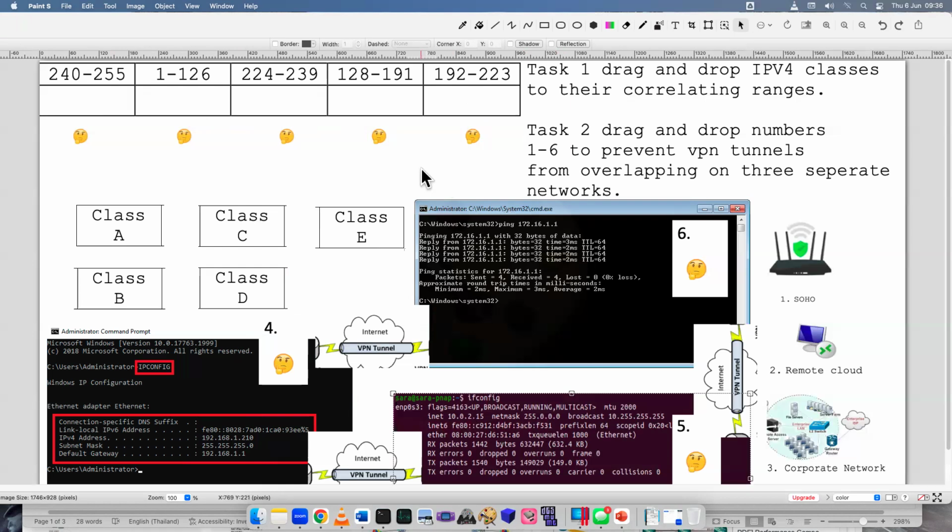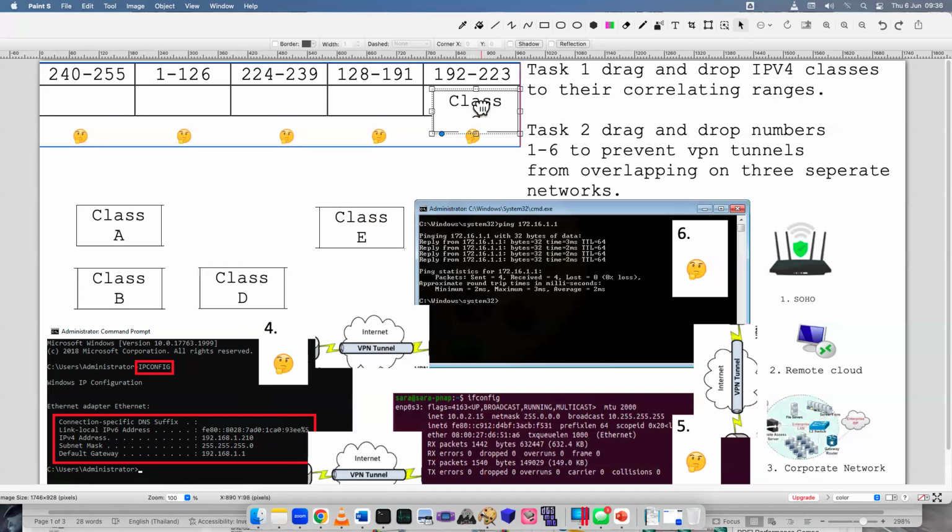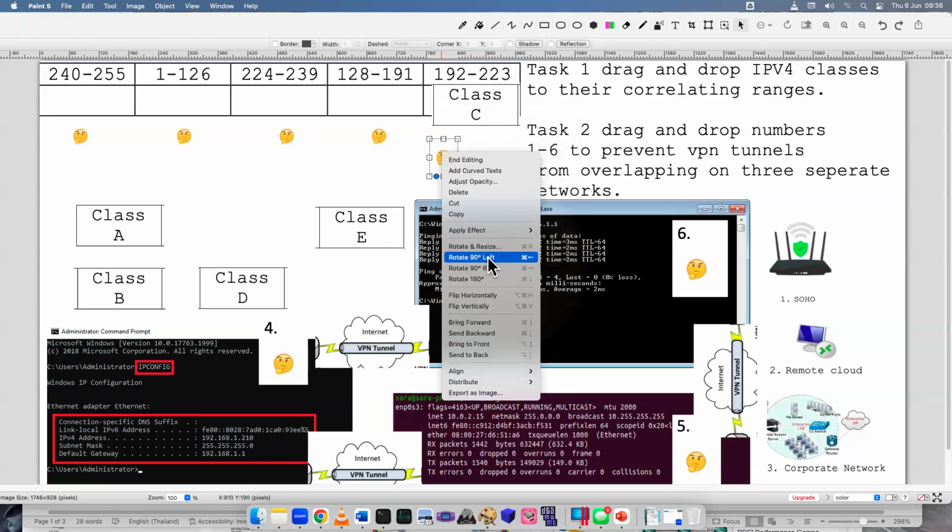Okay, if you set up a home Wi-Fi or internet, like I was saying, it's probably going to be IPv4 class C, which would start in 192.168.1.1 or something like that as your gateway. Does that sound familiar? If it does, that's great. You're on the right track. Okay, so that's going to be a class C. So let's move that over there.